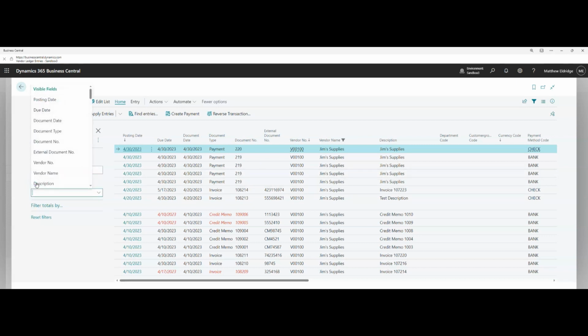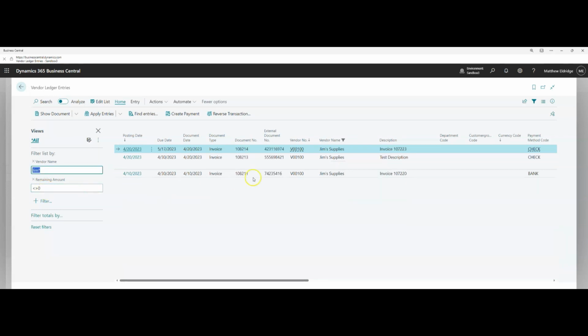I want to add another filter here. What I want to look for is remaining amount is not equal to 0. And this actually worked out for us pretty well because it removed some credit memos. But using this feature here to pay invoices does not work well with credit memos. It groups them separately. So this is a great spot to do a one-off check. However, it does not include credit memos. That's one downfall to this payment method.